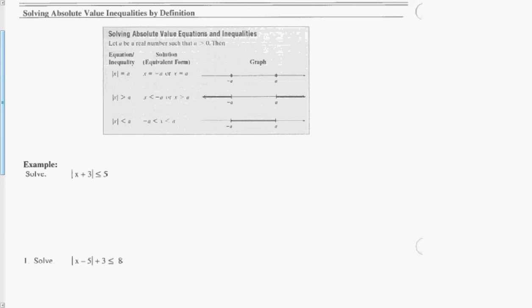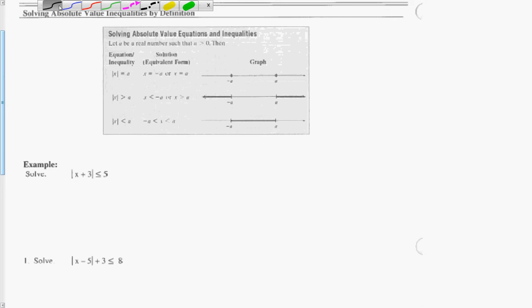The nice thing about inequalities is you've got really two rules. If you have an absolute value less than a number, then we're going to be able to make it into a compound inequality that's pretty easy to solve. If you have an absolute value greater than a number, then we're going to have to make two absolute value equations out of it. And really, when you do a compound one, you're making two equations. It's just that we usually are squishing the x in between two endpoints and solving it all at the same time. So just keep in mind those rules. I would put them on a note card.